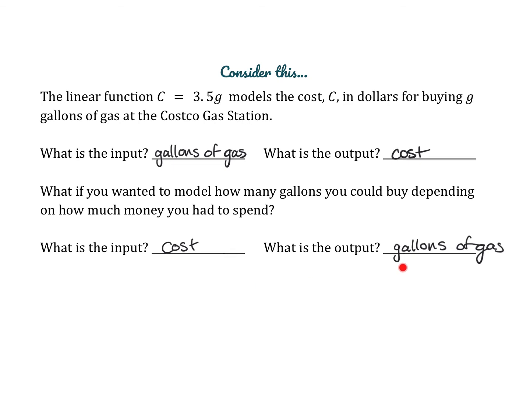So this would actually be considered an inverse of our original model, because you'll see that instead of the input being gallons and the output being cost, our input is the cost and the output is gallons. So anytime you want to swap the input and the output of a function, you're essentially going to be finding the inverse of that function. So this is kind of a practical example of why we would want to do this process of finding the inverse. Here's why. It's to help us find a model that's maybe more useful for our scenario.